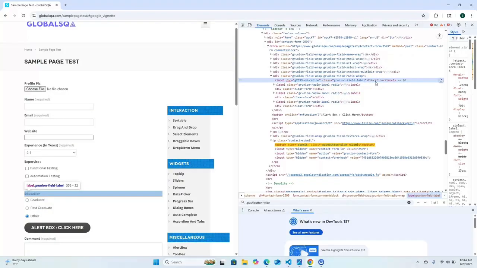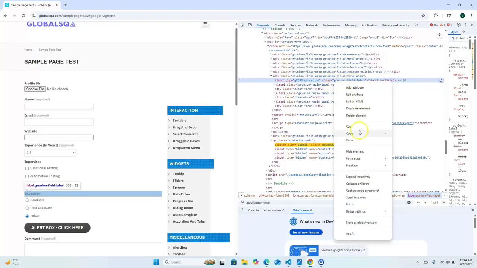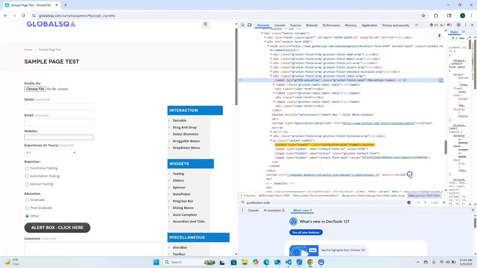So what we need to do is write the XPath. Either you can go to SelectorsHub or right click, copy, and copy XPath, or you can write your own XPath.